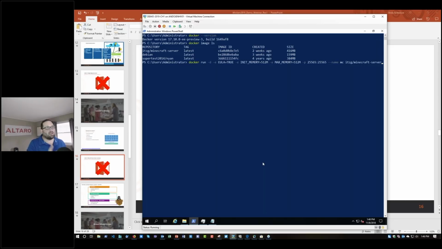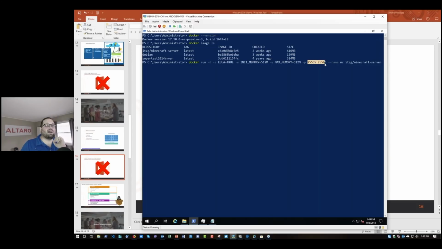This is a fairly long command, but we're going to use Docker run. We're going to pass a couple of options to it. The important ones here are the -e. What -e does is it tells Docker, okay, we need to pass a few environmental variables through to the container. Minecraft requires that you accept the EULA, so that's what the first one does. The second environment variables, init memory and max memory, configure the minimum and maximum amount of memory the Java Minecraft server can utilize. The next important one is the 25565, this section right here.